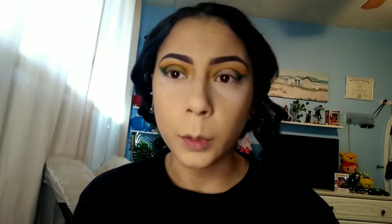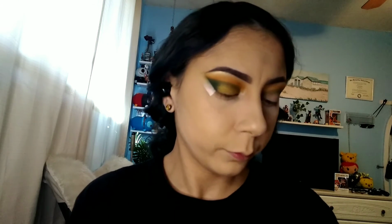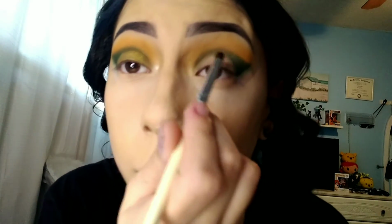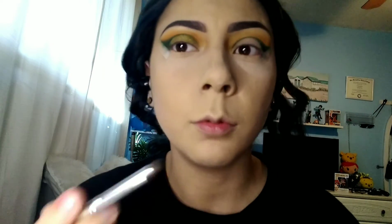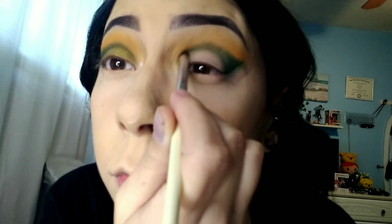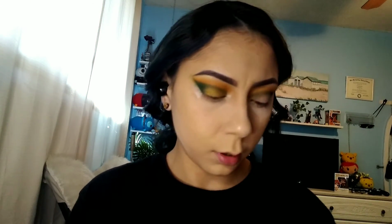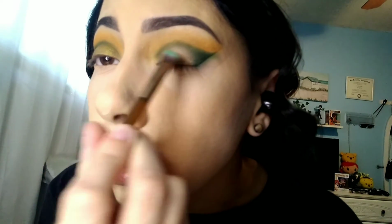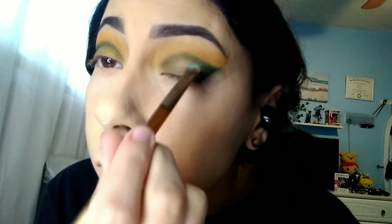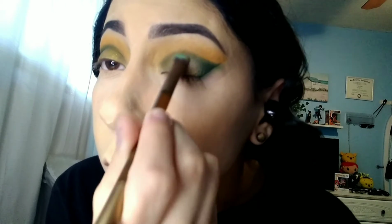Yeah, see that wing is coming out. Anyone else, when they're doing their makeup, open up their mouth? Seriously, like we can't help it. It's not just with mascara, it's with eyeshadow too. And at one point, I brought down Fiddlehead onto my eyelid. So, just gonna repeat what I was doing. Trying to get that smoked out look.